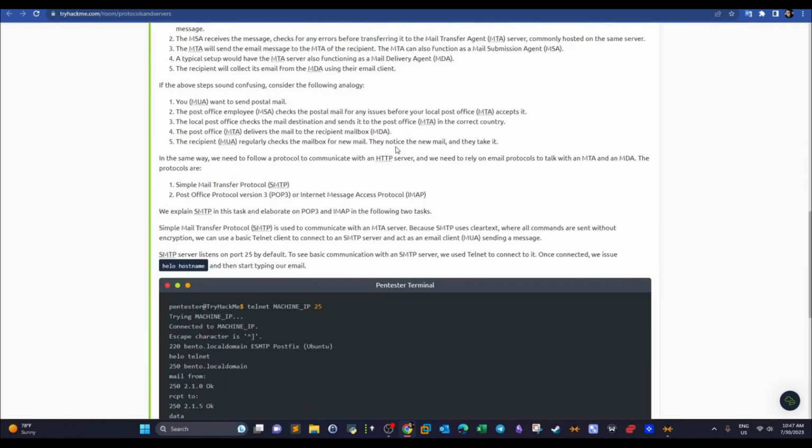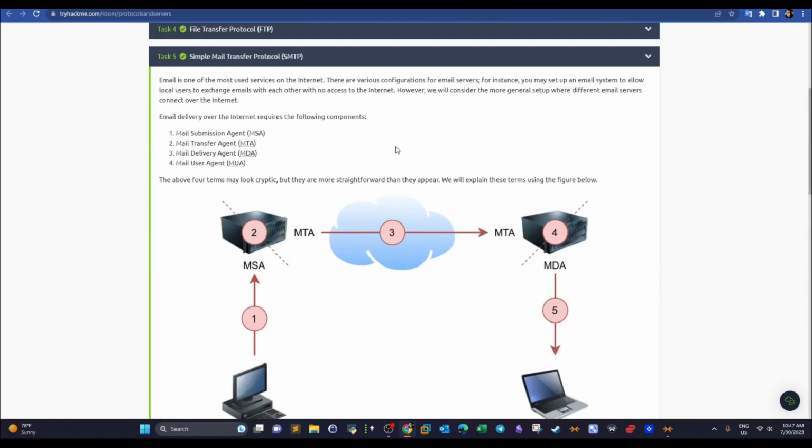SMTP. Now SMTP is the protocol used to transfer emails. So basically, literally, SMTP is used to send the emails, to let you send emails. Whenever you configure an email with Outlook, you will be asked for the SMTP and the IMAP servers or POP3 servers. SMTP is a protocol used to send the emails.